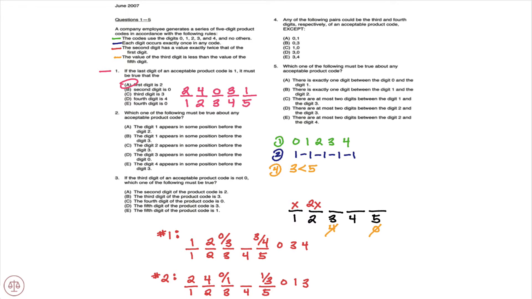But again, just going through the rest of these really quickly. B, the second digit is 0, no in this case it is 4 and if it must be true, it's always the case. So one counterexample would eliminate B.